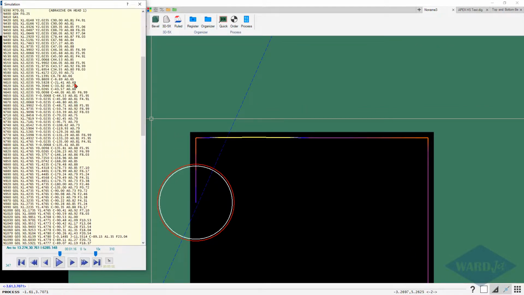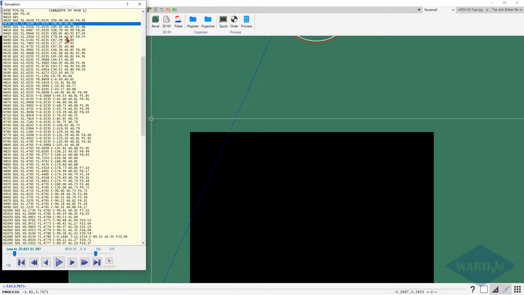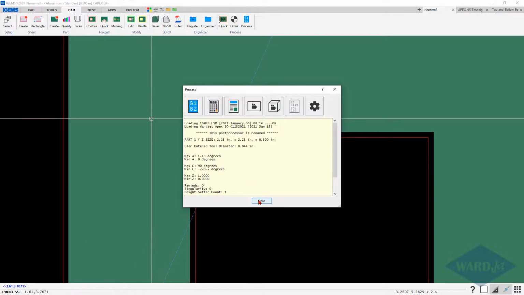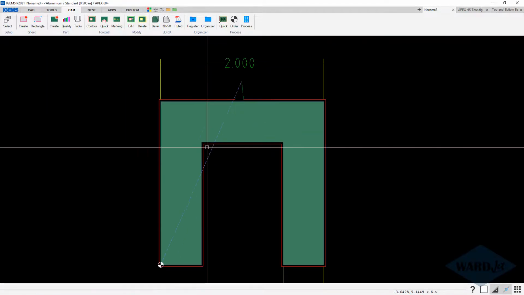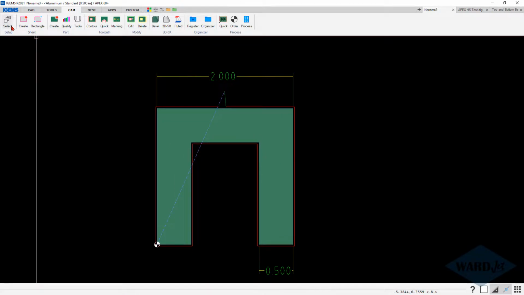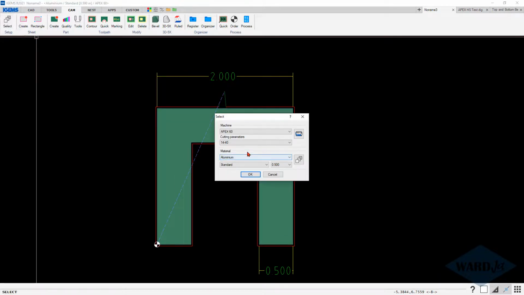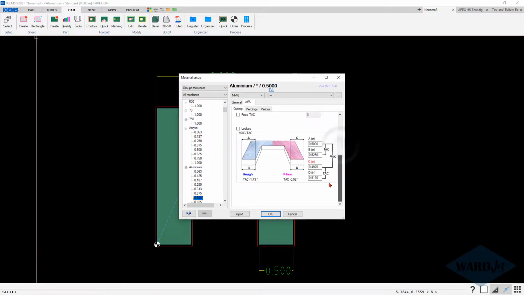And then also, as we see here, we have our A and C numbers for our taper angle control. So then if you cut a part like this and measure it, and find out maybe there's still a couple thou taper, you can go back into your material and then just scroll down here and add a couple thou and try it again. But that's the basic idea. If you have any questions on that, let me know. Thanks.